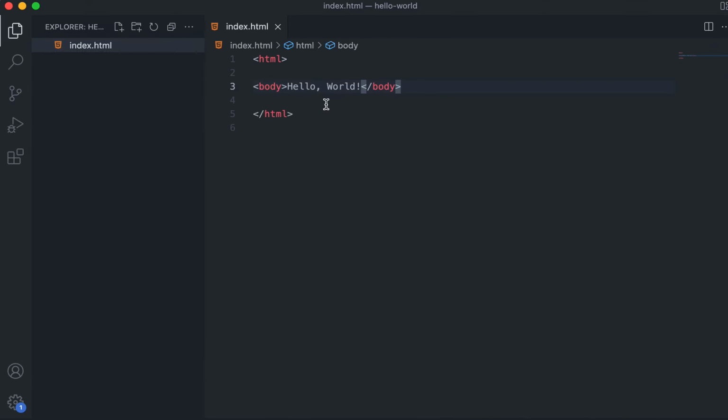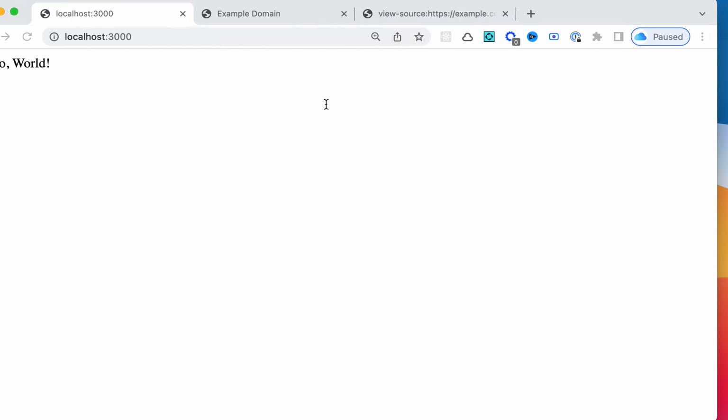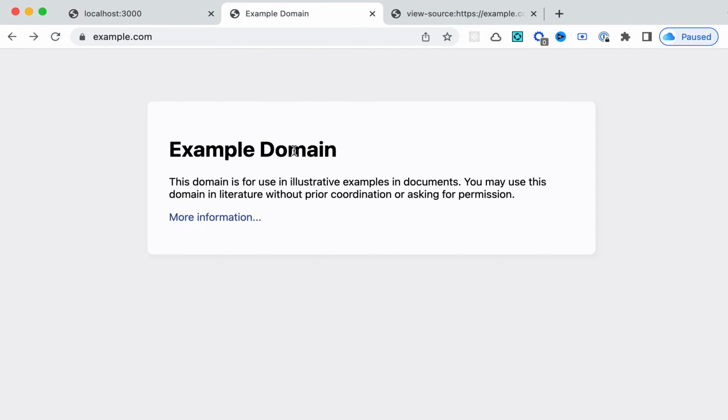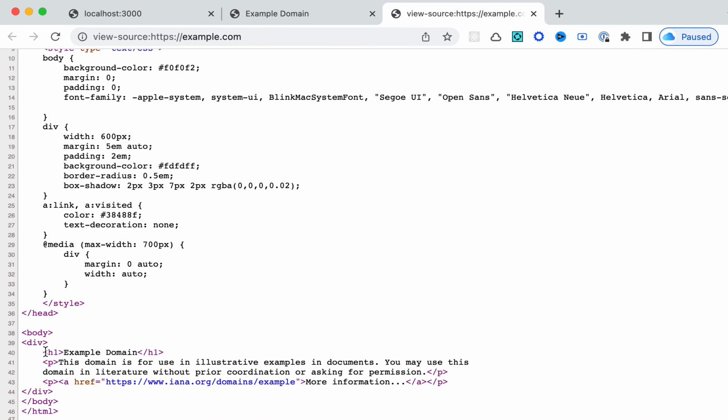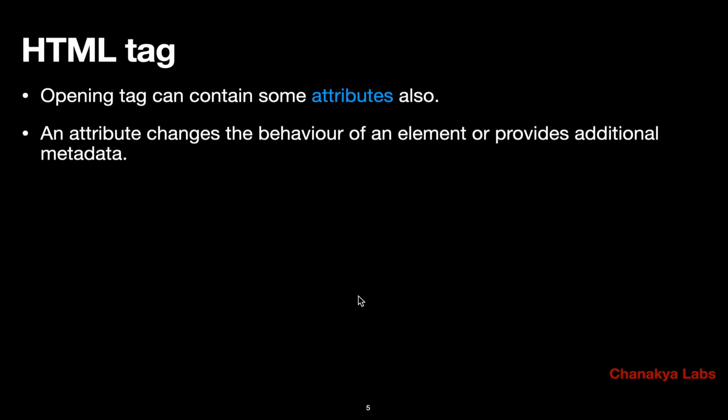Now let's go into slightly more detail about the tags we mentioned. We saw that these things are built from these tags, but sometimes the opening tag can contain some attributes.